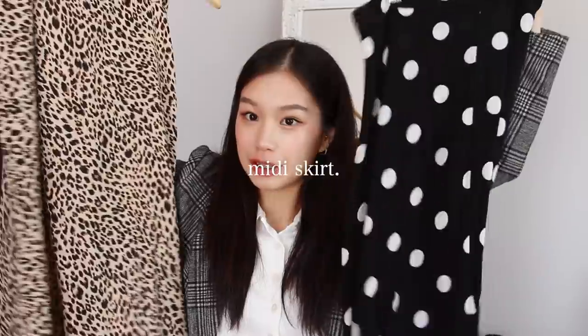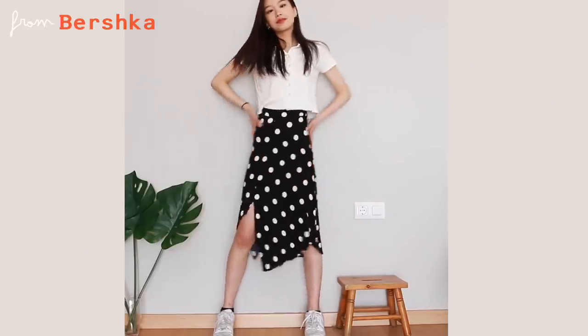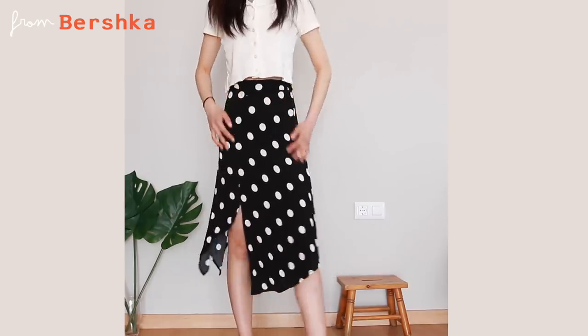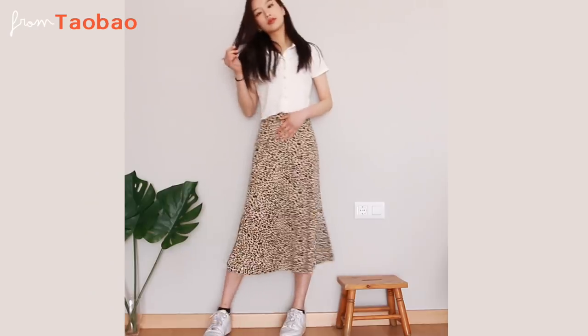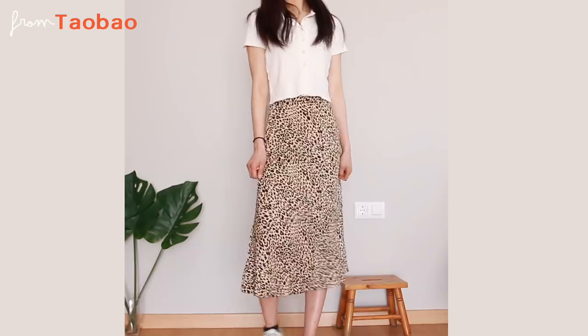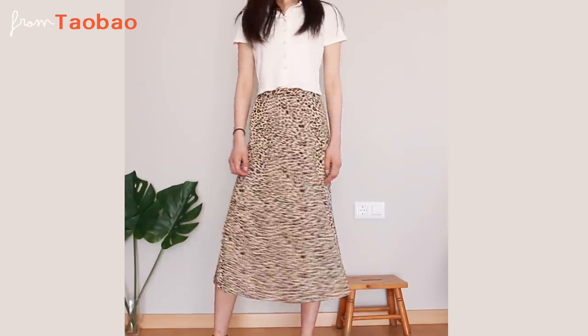Moving on to skirts — I've never really been a skirts person, but last year I discovered they are actually very nice. Mini skirts became a new obsession. I have one from Bershka that I pair with a plain white top, and then an animal print one which was very on-trend this year — paired with a simple top it can look very nice.